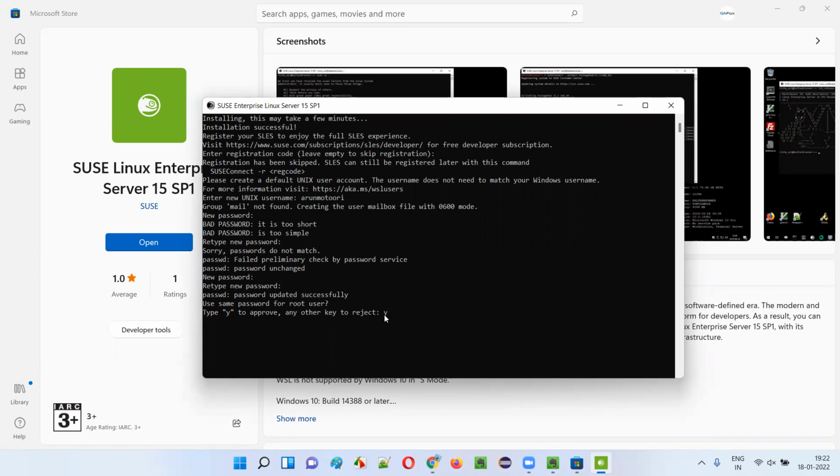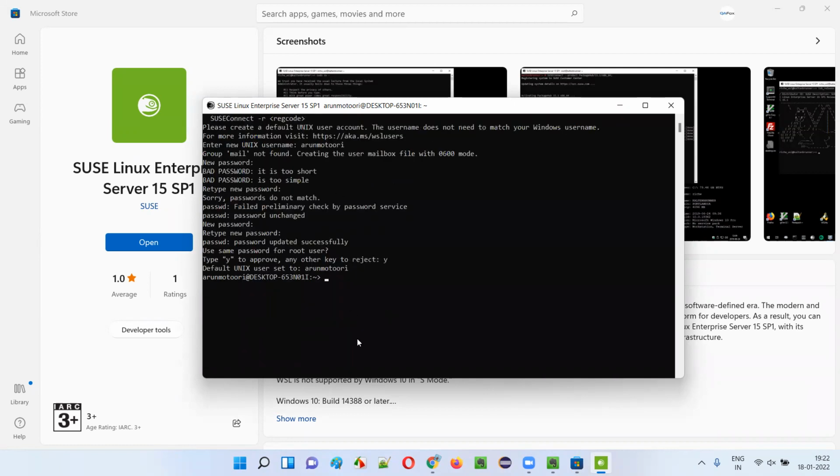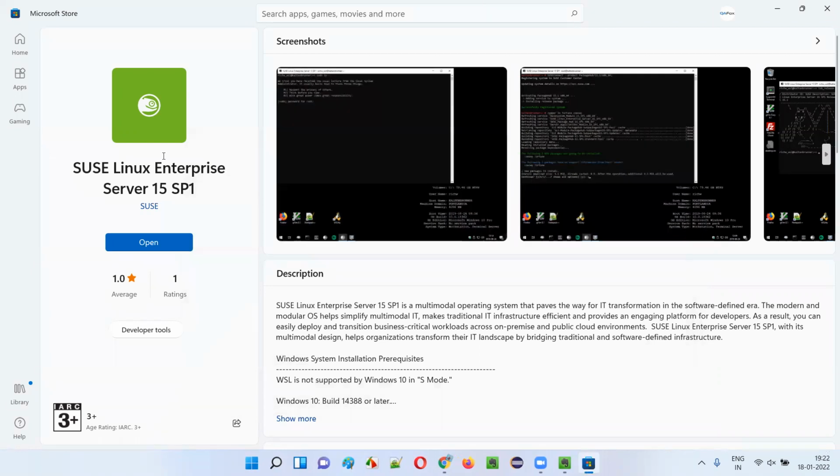Yes. A lot of options are coming. That's okay. Now, guys, it's giving me an option to run the Arun Motori desktop. From here, I can run the Linux commands and all those stuff. Now the interface is ready. So that means it has proven that WSL2 got enabled, and now we can use the Windows machine for running Linux commands and for using Linux features.